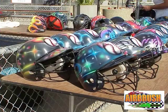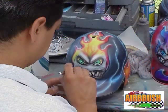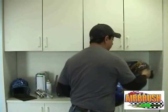I went to school through LA Trade Tech, which is owned by Walt Disney, for color theory perspective. The work that I do is really detailed, and that's how I'm going to do all my helmets. A lot of shops claim 20 years combined experience because they have a few airbrushers; I have over 20 years of experience by myself. I do all the helmets, so I'm just letting you know that it's really detailed. I generally don't use patterns. It's all freehand done.